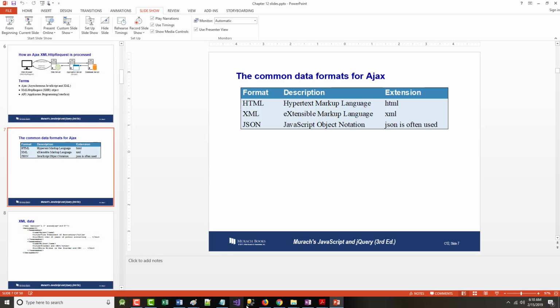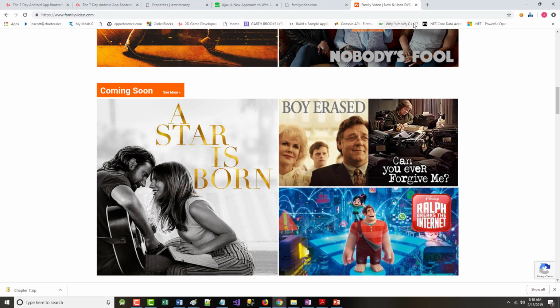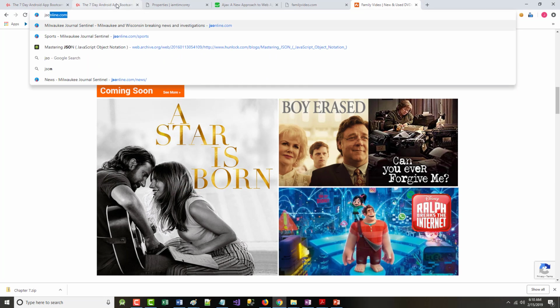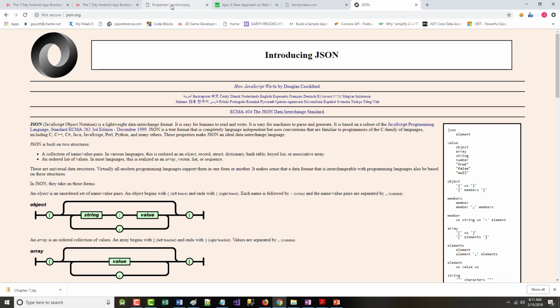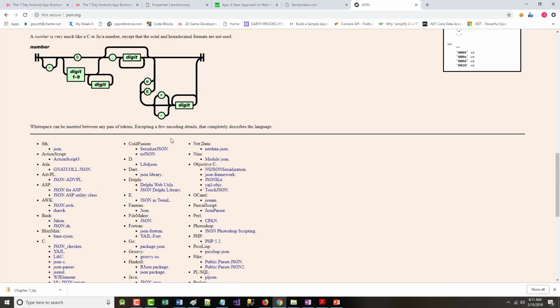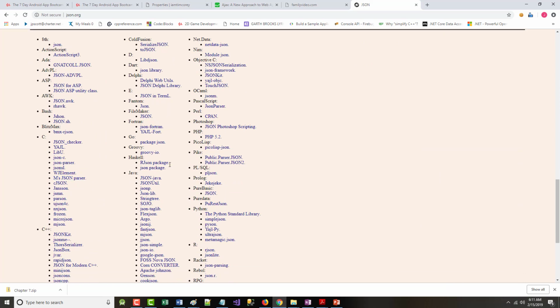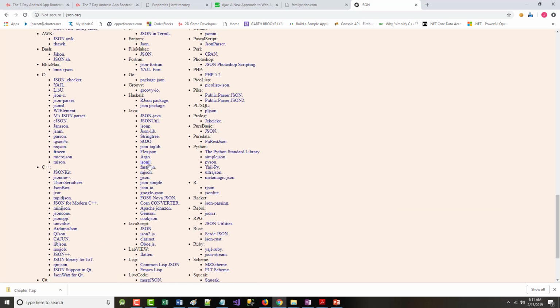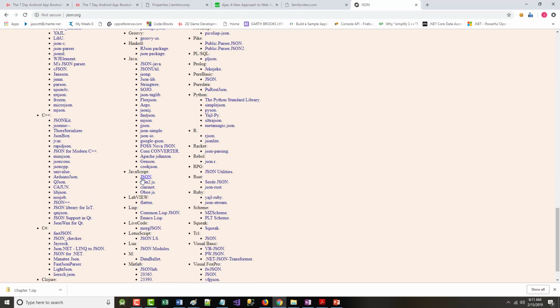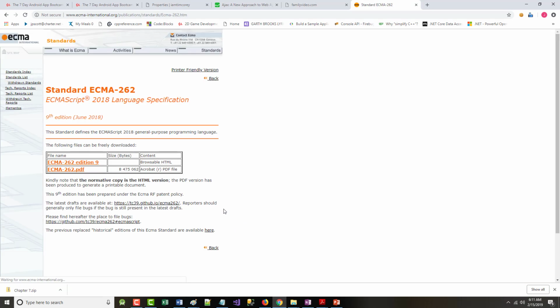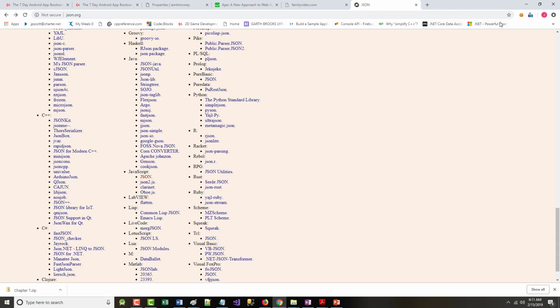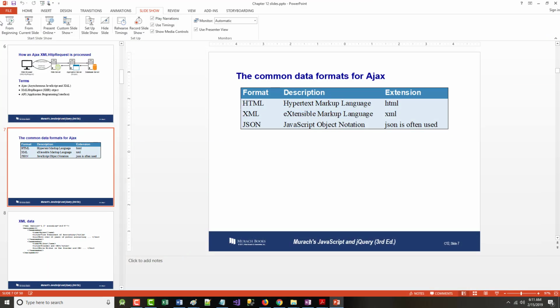If you go out, I believe, to json.org, really ugly website, huh? But you can see it talks about how you use JSON with different things, including JavaScript. So if you want to learn more about that, you can go out to json.org.